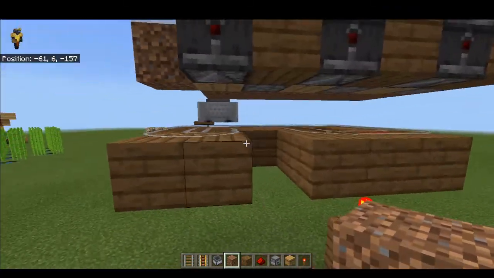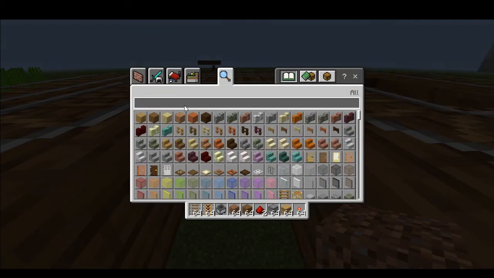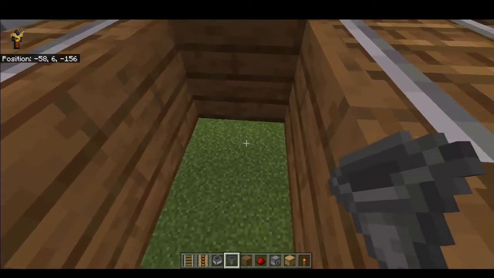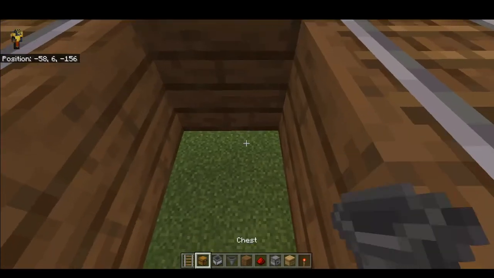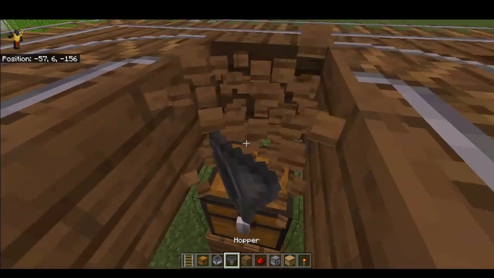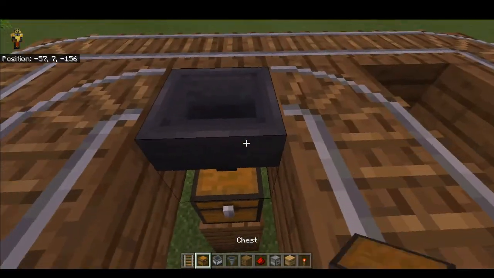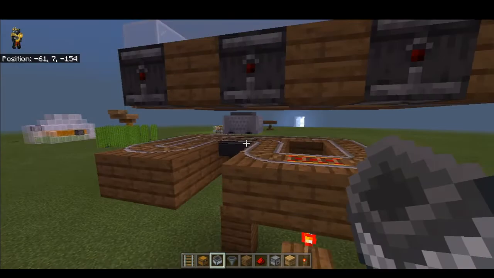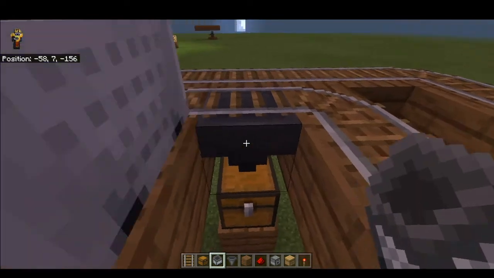And then yeah, that's it for the collection process, and the method is going to be hoppers and chests. So I got a hopper and the chest. This. Okay, and over there the chest, and then like this, and then the rails, and then the minecart, and it keeps on going and collecting and taking all the stuff, and then in the end just keeps over here.